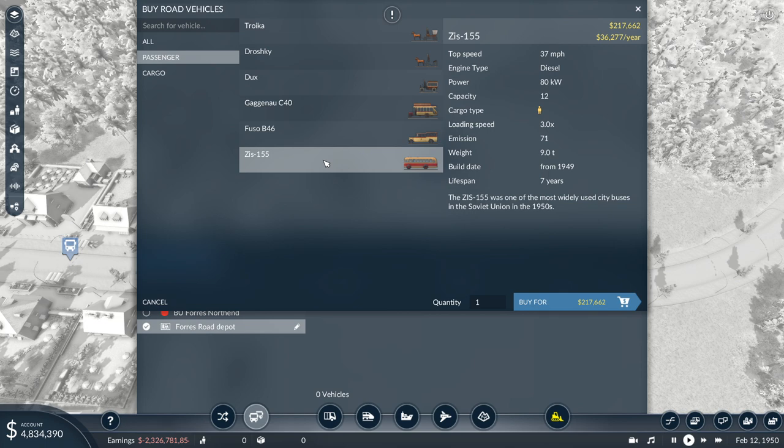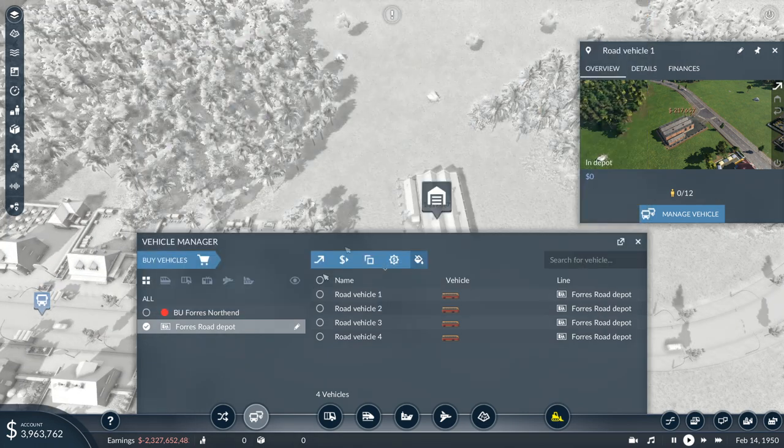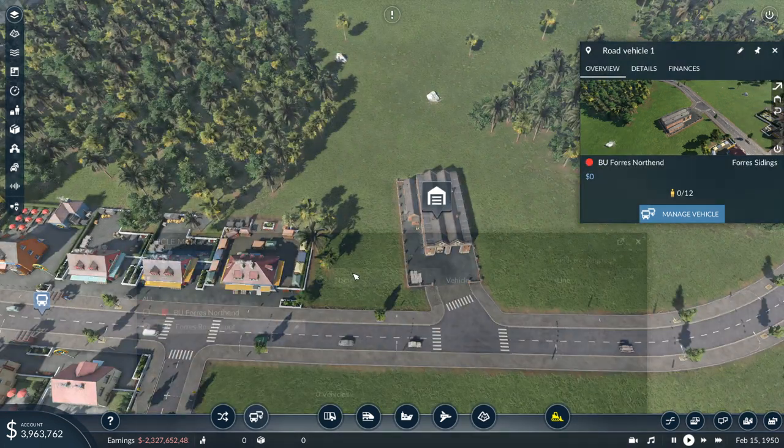It was mostly used during the Soviet Union 1950s, which is very interesting. This bus was not in Transport Fever, the original, but it does cost a lot of money. We currently have 4.8 million right now down in that bottom corner. One of these buses costs about 220k, so all in all quite a lot. What we're going to do is start off by buying 4 buses, and then I'll maybe increase that number quite quickly.